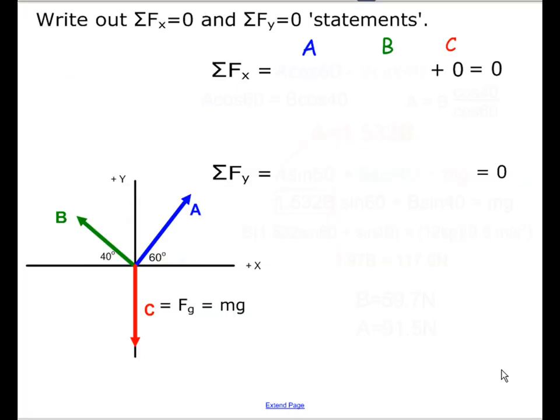So once you have the free body diagram drawn, you have to write out the sum of the forces in the x and y direction statements or equations. This is exactly what we've been doing with finding the net external force and finding the resultant during the beginning of the year. However, in this case, we know that the sum of them is going to be equal to 0 because the object is in static equilibrium. It's not moving, so the forces have to equal 0.